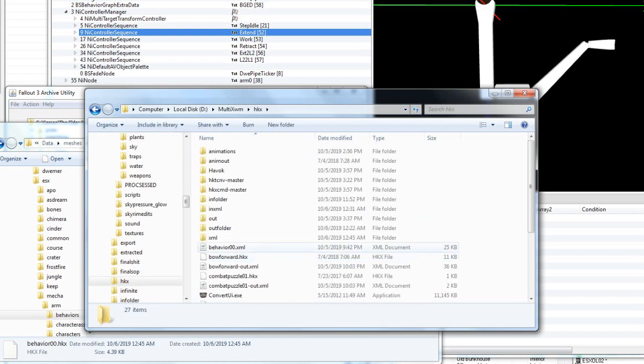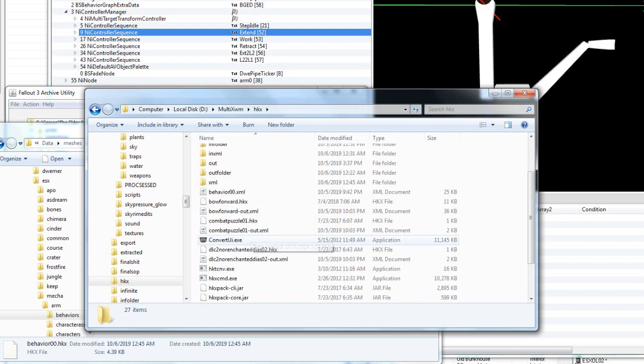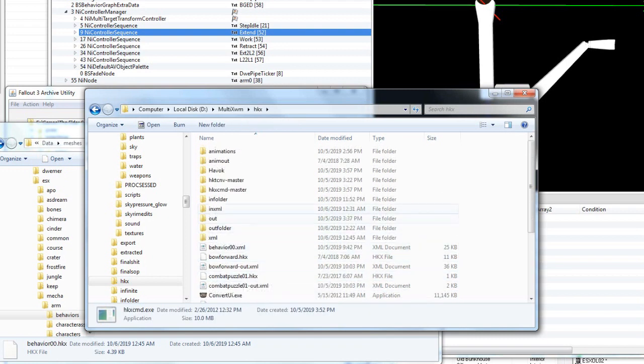What I need you to do is you have to have these programs. I have links in the description for them: HKXCMD or Convert UI, or just HKXCMD.